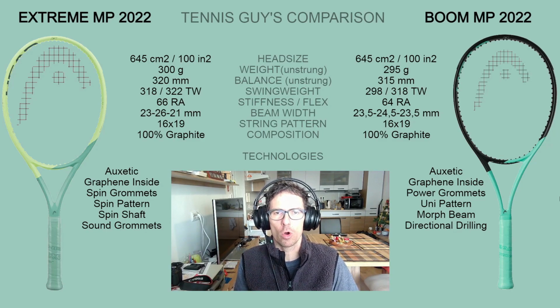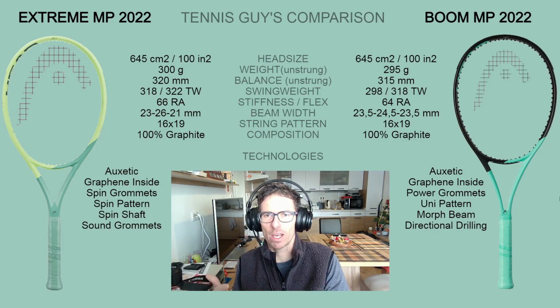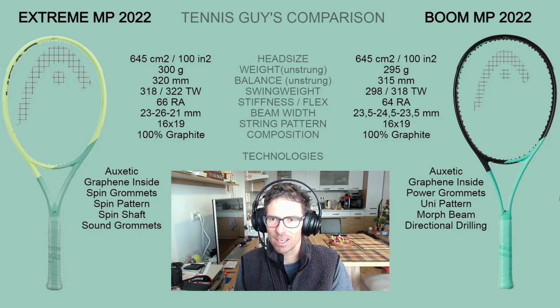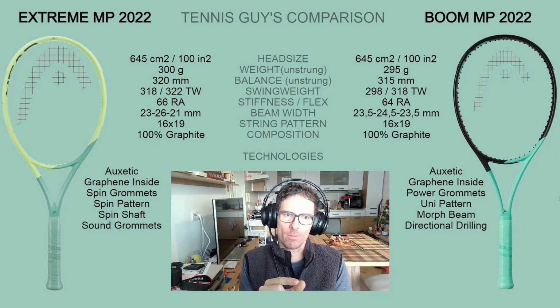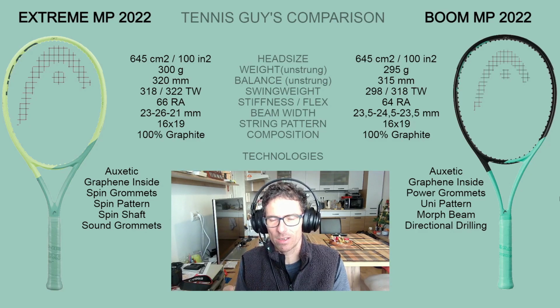It's for someone who already knows how to control the ball, who already knows how to apply spin, how to apply different types of swing path, the vertical path, the horizontal path, who can play flat, who can mix the flat shots with spin shots. And it's a way more powerful racket compared to the Boom, but also just a tiny little bit less of the precision, maybe of the feel, because it's a little bit stiffer. And it's just a really great, powerful racket for the baseliner who's going for the ball and swinging and attacking, etc. But you need to know how to play tennis already with the MP.